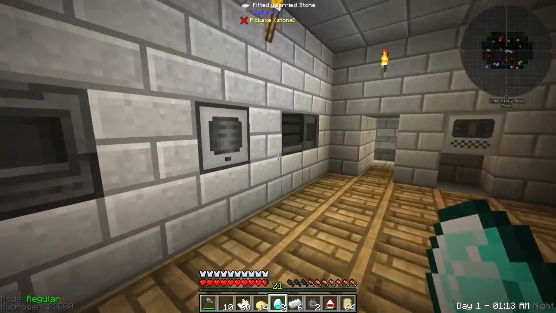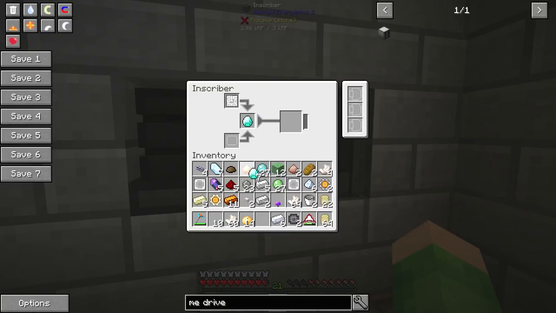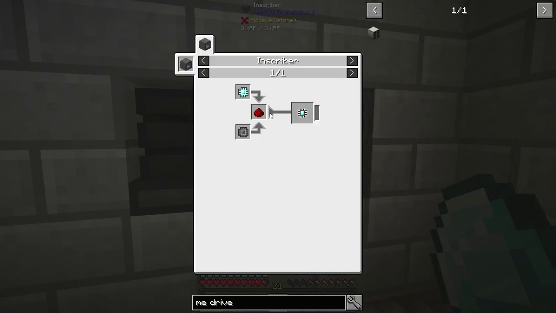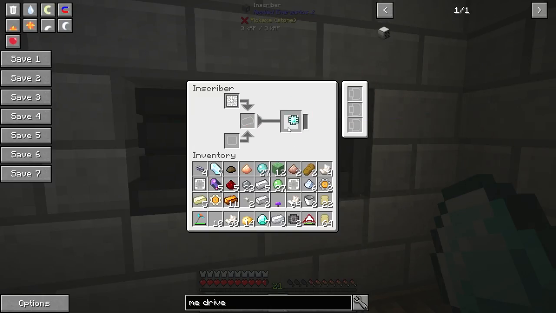I'm running out of inventory space. What are you doing, dog? And then I need to put that there. And that's gonna make one. Oops, that's gonna make one of them. And then I use redstone to make them. Okay, now I think I might be able to just put redstone in there, and hoping that works.